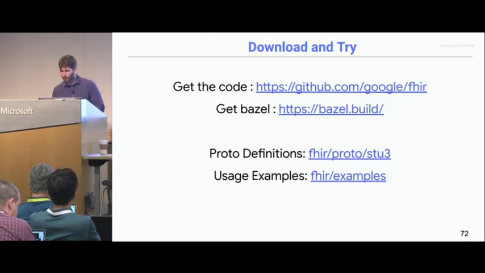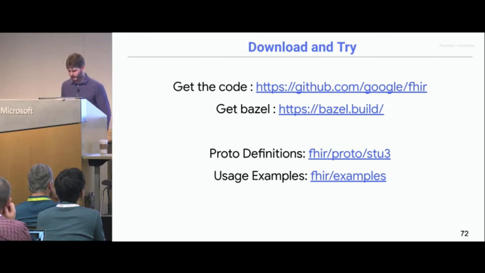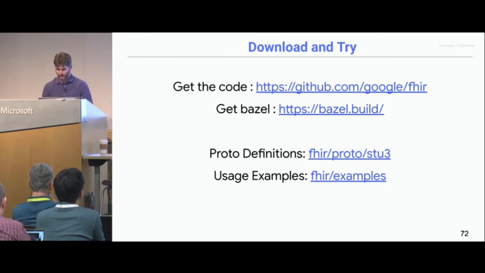One more time, here's a link. You can't click on these, unfortunately, because you don't have the slides. But if you go to the GitHub URL, these are the subpaths to these things, and they all have readmes. I would suggest starting at the usage examples, which have readmes with good instructions for a lot of these things. For instance, the two that we talked about here: taking data and getting it into BigQuery as just basic protos, and a version of it using profiles.